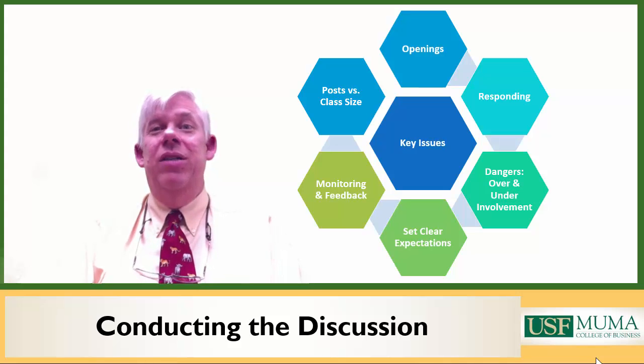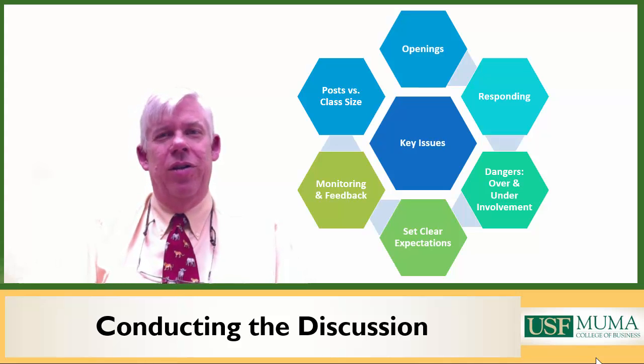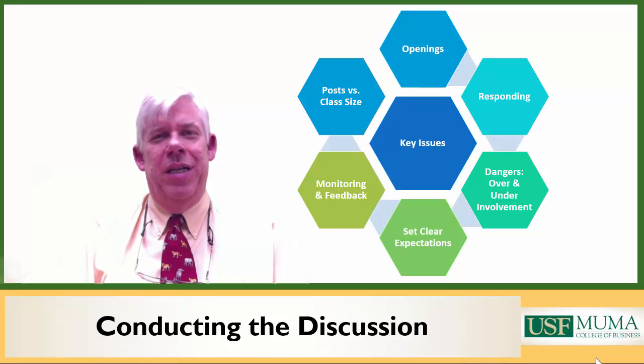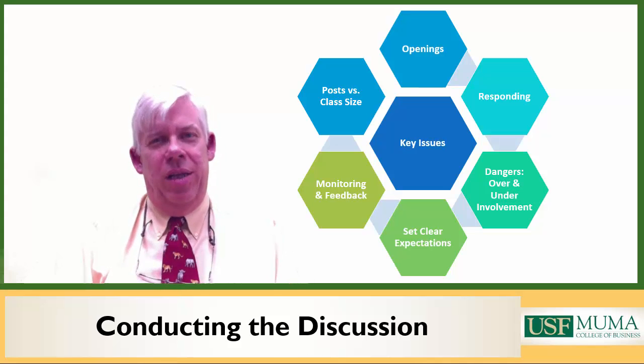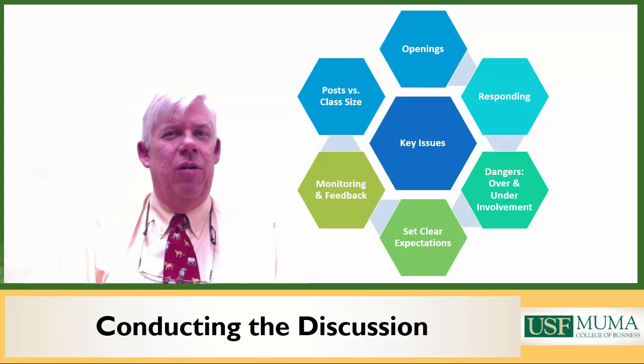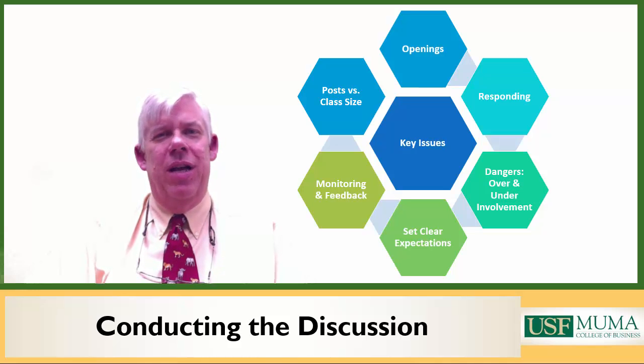As I have mentioned already several times, these discussions can get very large. It is very rare that I have a discussion that doesn't end up being 60 or 50 single-space pages over the course of a week. That is a lot of text. And the larger the class, the larger the discussion will necessarily become. What I do is I break up large classes into smaller groups and grade each discussion separately. So instead of having one big discussion, I will have 3 independent discussions, and they will be graded independently. It's like having 3 class sections. But 3 good discussions are much better than 1 large, cumbersome discussion.